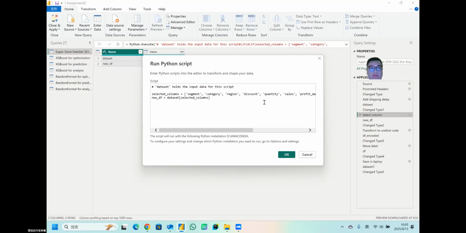So here I removed all the unrelated columns and kept only the relevant ones. This is done using this code. The features I selected are segment, category, region, discount, quantity, sales, profit margin, shipping delay, and profit.